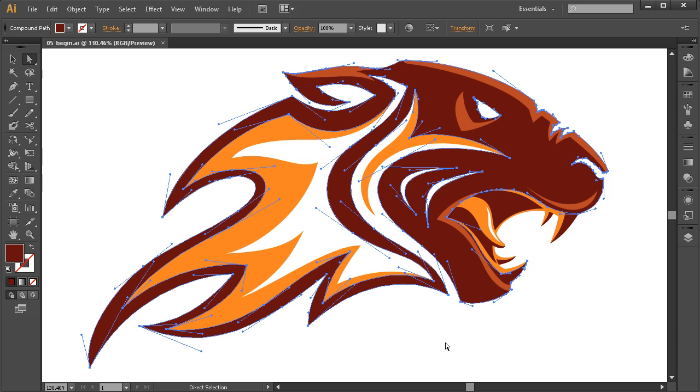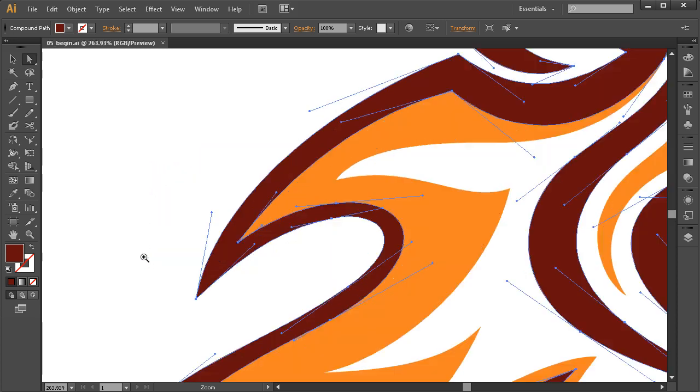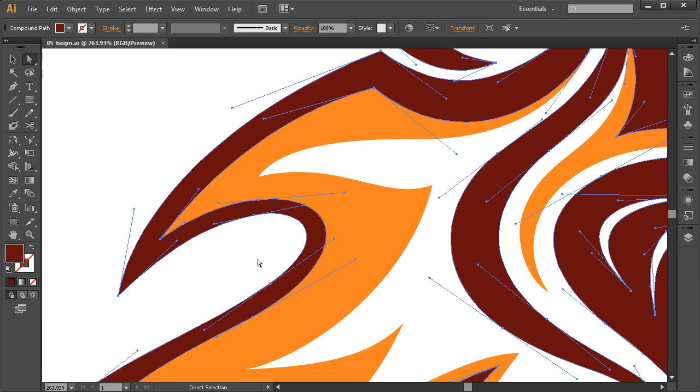Now that's going to actually select the dark red object, but it's also going to show us each and every anchor point and the control handles that grow out of that, controlling the direction of the path. Now, let me just go ahead and zoom in on a portion of this, holding down the control and the space bar and dragging a marquee. And this anchor point right here would be considered a smooth anchor point. A good indication of that is we can look at the control handles. And you can see that the control handles flow through the anchor point in the same direction.